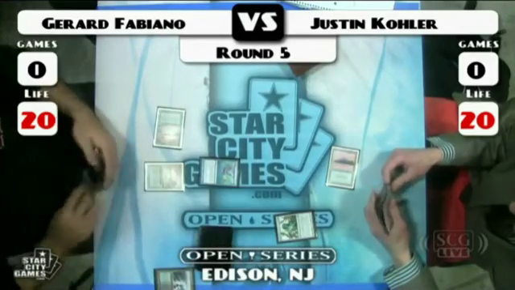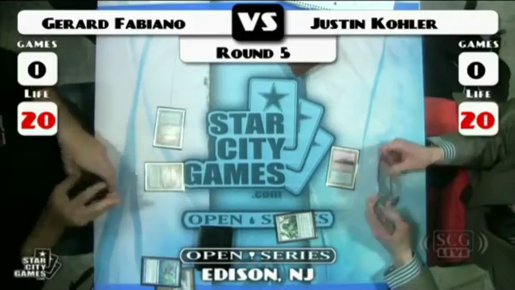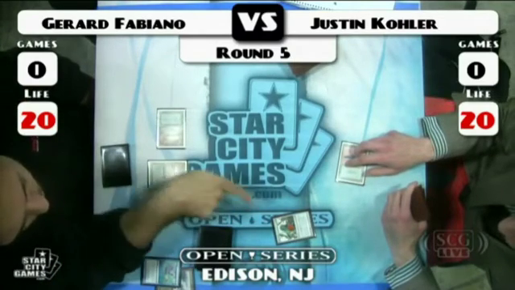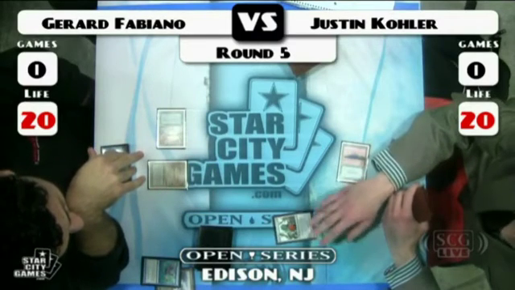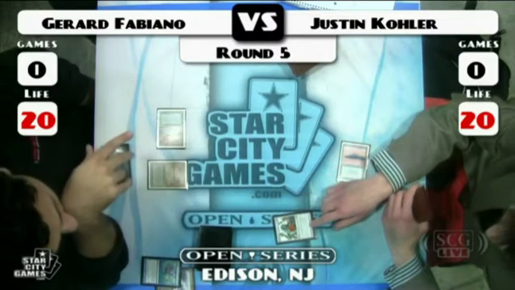So Justin leads with a Vial. Yep, Vial comes down. Vial's such a powerhouse against any blue-based deck. I mean, Vial is just the best card in so many decks. You play it on turn 1, even against blue-based decks, arguably the best card in the format. People have called for it to be banned. It's just so strong. I remember when Darksteel came out, it took a long time for that card to catch on.